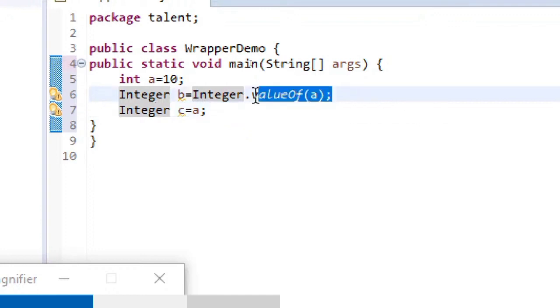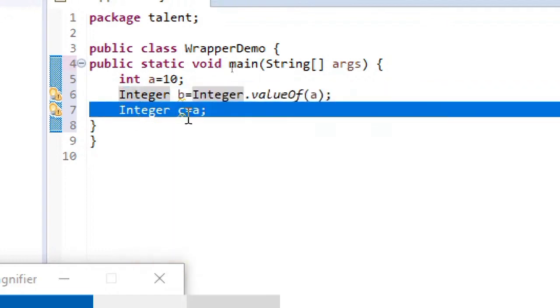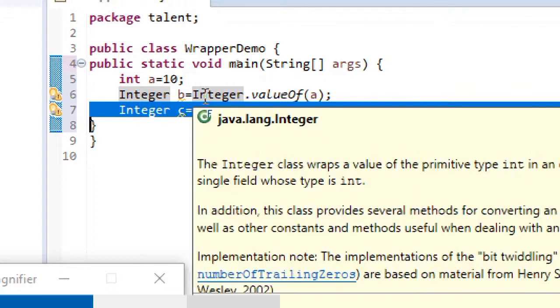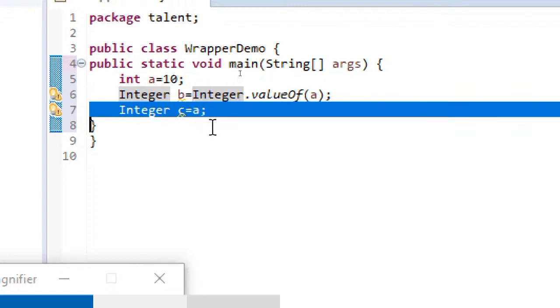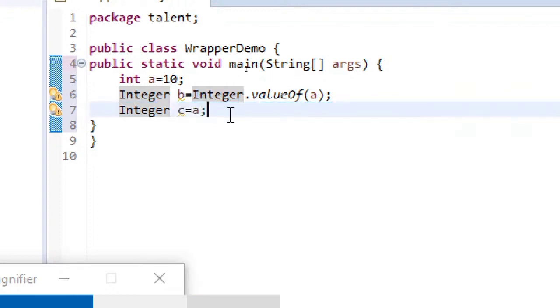Before Java 5, you have to write this statement explicitly to perform this conversion from primitive to object type. But from Java 5, you can directly use this statement. Simple. Implicitly, the compiler will write this Integer dot valueOf statement. You need not worry. So this is what we call auto boxing, which is the process of converting primitive to object type.